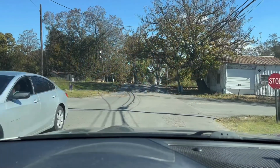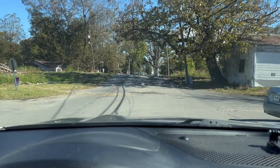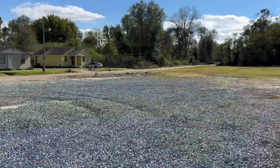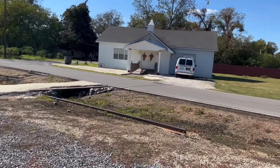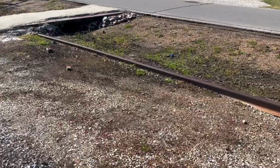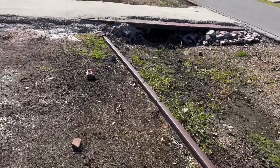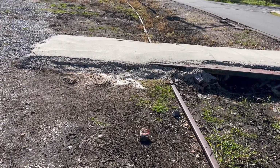Dockery. It would have to veer east. Folks, we are looking for what's called the Peavine. Look at here. Folks, I'm on Peavine Street. And what we have here, I think, is part of what used to be called the Peavine Railroad. It was part of the Yazoo and Mississippi Valley Railroad.